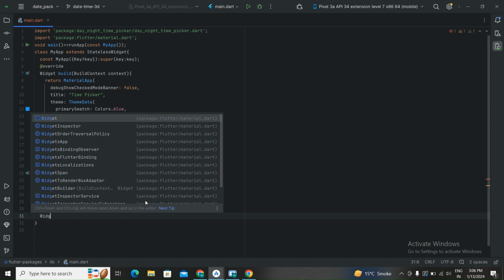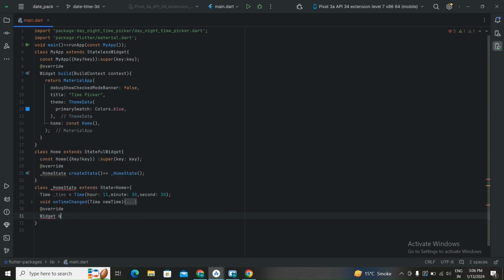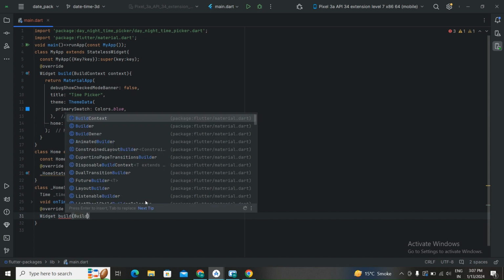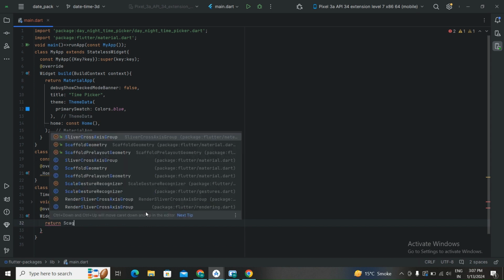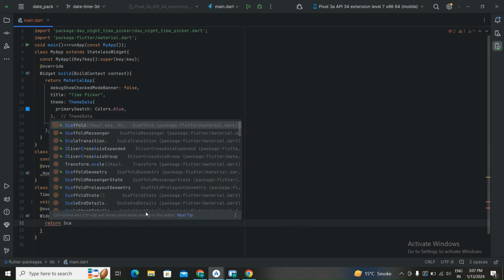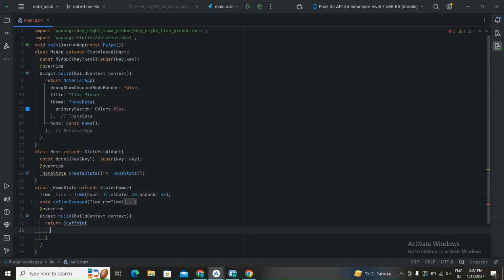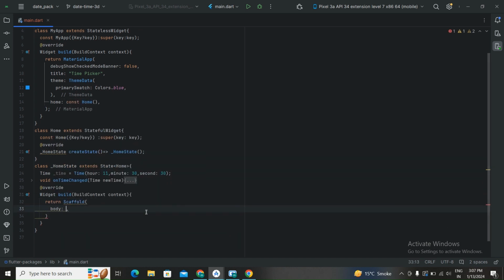And after this we have to create the widget. Inside this we are going to simply use this builder context. Now I'm going to use this return Scaffold. After this Scaffold we are going to create this body.